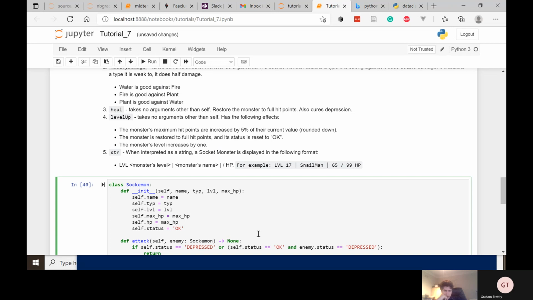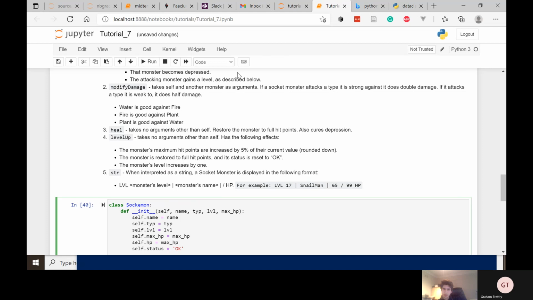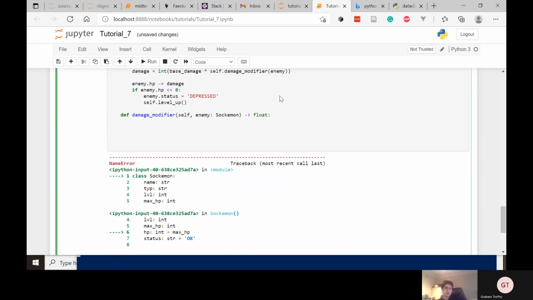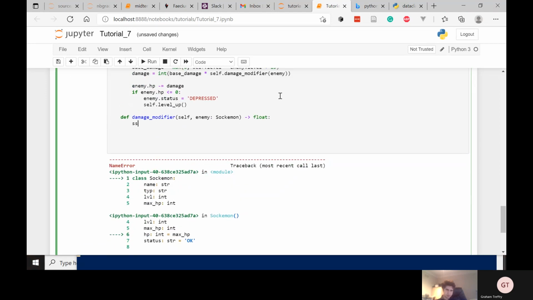So here we have level up. Sorry, we don't. We have this. So what we can do is we can say water is... Interesting. So if fire is attacking water, then it's weak. Let's do this in this way. Let's do strengths.